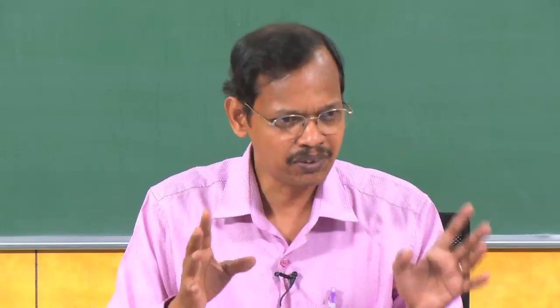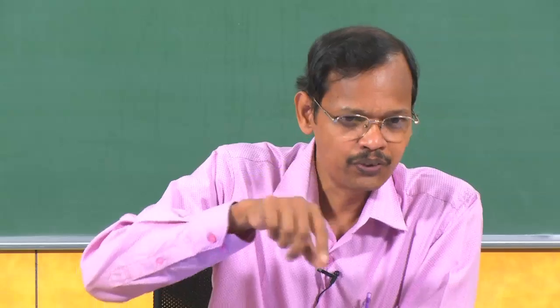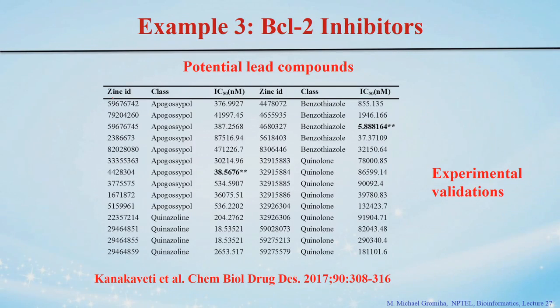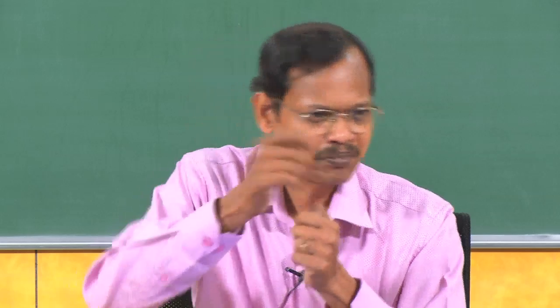How many data are in the ZINC database? Around 35 million, 40 million compounds. There are various databases with various numbers of compounds. For each family or each core, we can get the compounds in the ZINC database or any other database. The core should be the same, and the moieties, the chemical groups, are different. Here is a ZINC ID with the different families, and you can predict the IC50 values. In some cases you could see very low IC50 values, and these could be lead compounds. Then you can also do something more: take these compounds and play around with the chemical groups.